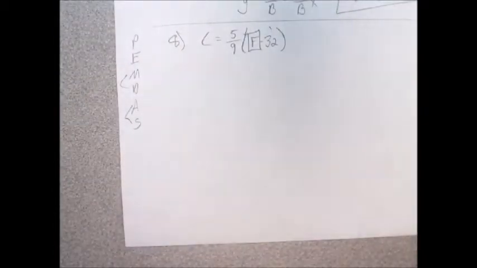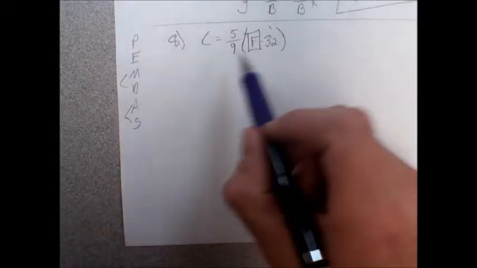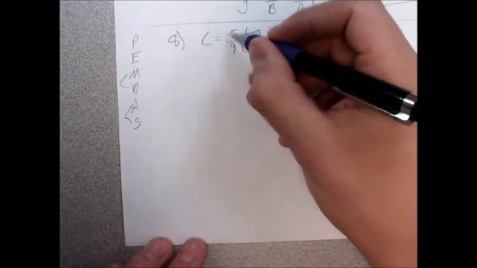Okay, I have to look at everything outside of my parentheses, because in order of operations, we look at everything inside our parentheses, right? So we have to look at everything outside of our parentheses first. Now we go, is there any addition and subtraction? No. Is there any multiplication and division? Yes. There's 5/9 being multiplied right here.